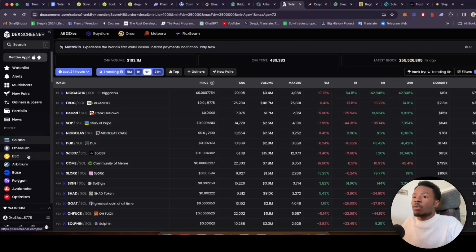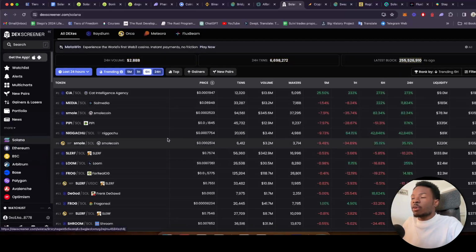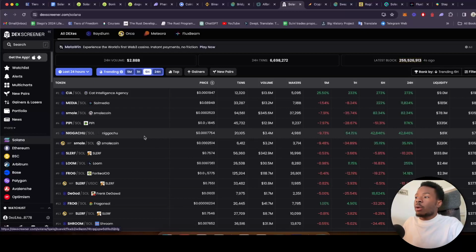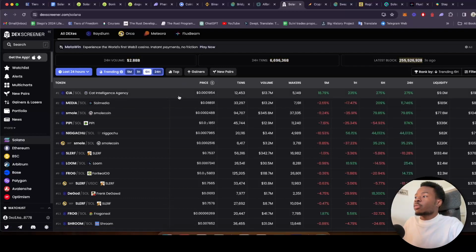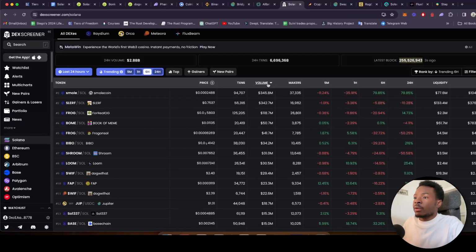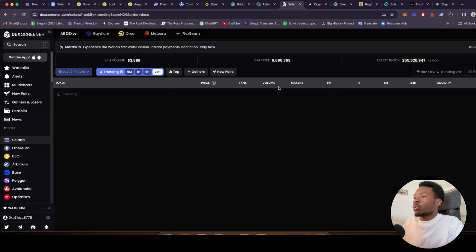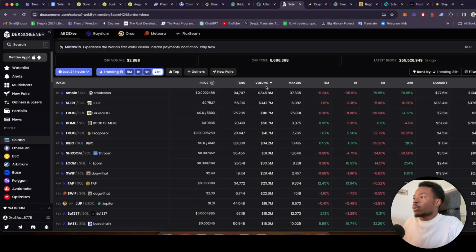So I'm going to come to Dexscreener, and I'm going to click on Solana, which is going to give me all the different options within the Solana ecosystem. And what I will usually do is start filtering this out. For example, if I'm interested in seeing the coins that have the highest volume in the past 24 hours, I can just click on this tab and toggle it, and see that this small coin has over 345 million in terms of volume in the past 24 hours.